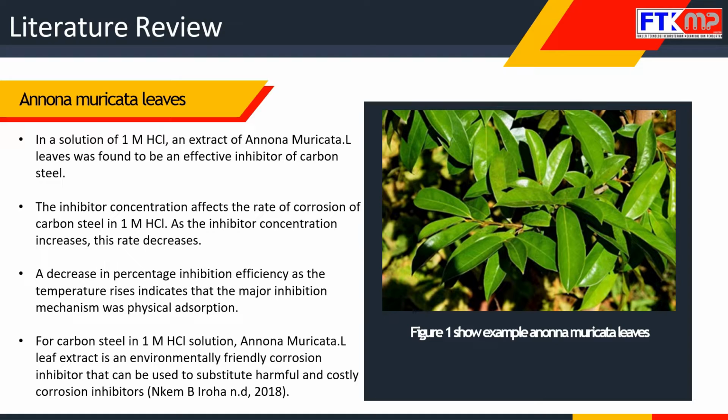In a previous study, in a solution of 1 mole hydrochloric acid, an extract of Annona muricata leaf was found to be an effective inhibitor of carbon steel. The inhibitor concentration affects the rate of corrosion of carbon steel in 1 mole hydrochloric acid solution. As the inhibitor concentration increases, this rate decreases.